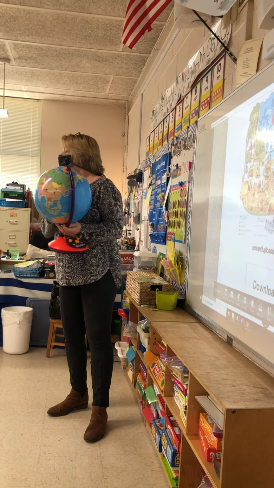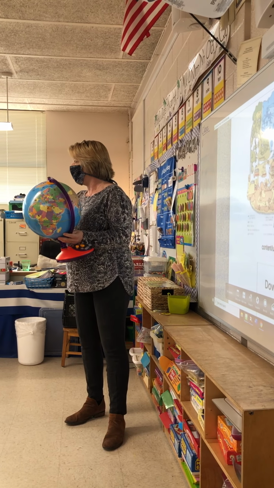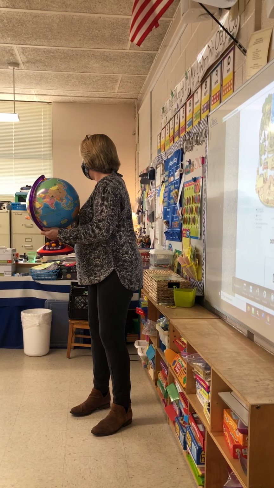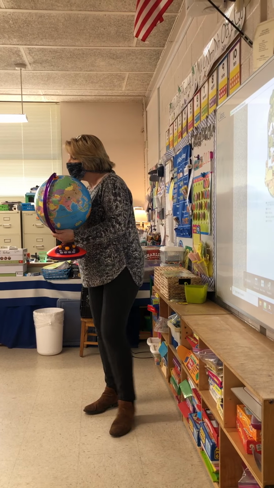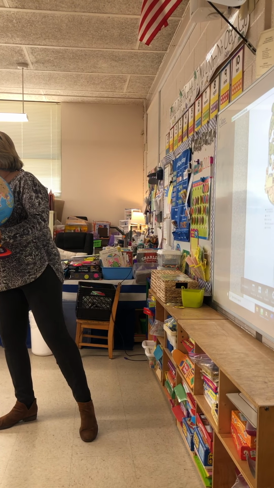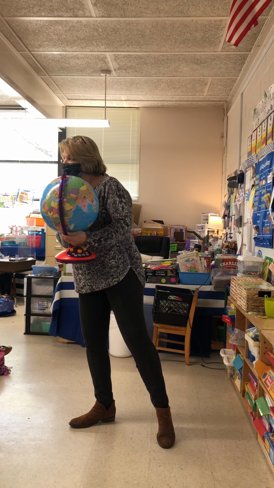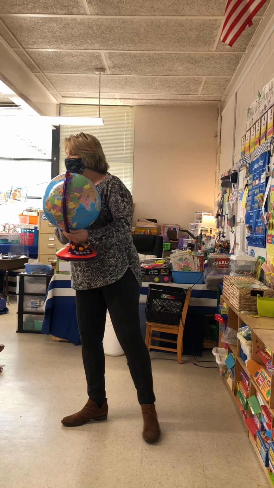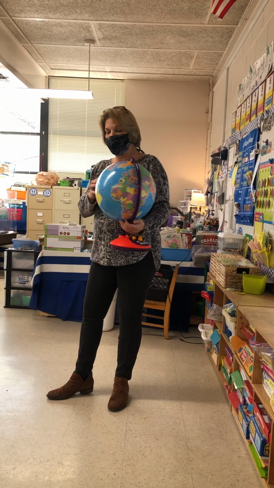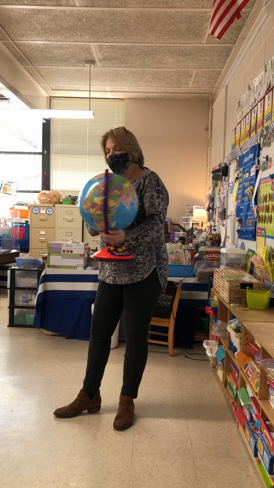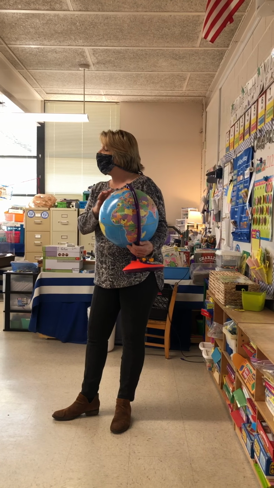So when might we use a globe? What instance could we use a globe? What would we find out on here? Connor: If we were flying somewhere really far away, and you want to see which state you are going to, you can ask the pilot. Yeah, because you can find which state you're on because it's got all the countries on here, right? We're in the United States of America, which just happens to be right here. So it shows all the states.